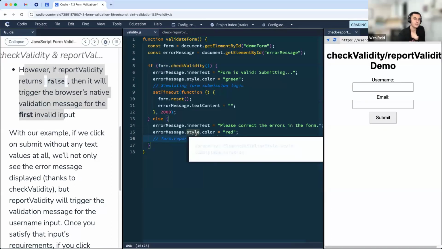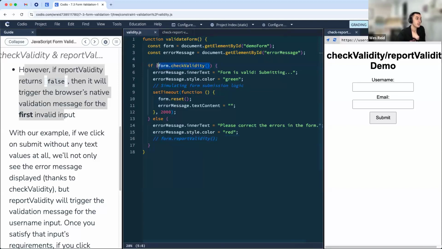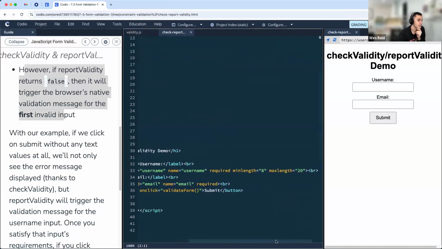I'm going to comment that out for right now, just so we can see check validity. This will check the overall validity of this form. If it is valid, it's going to go ahead and submit, change some colors, and then eventually reset the overall form.